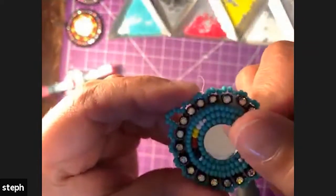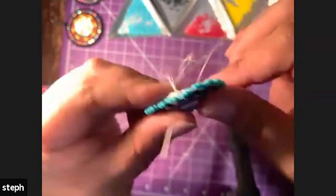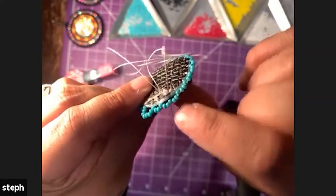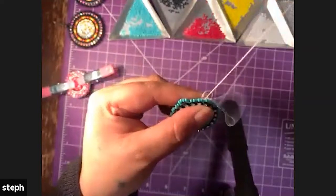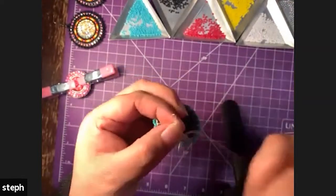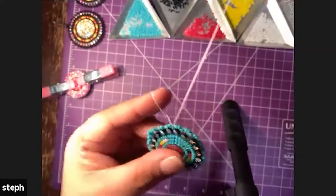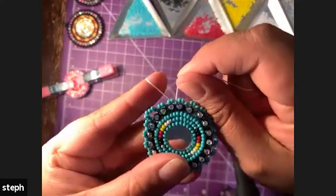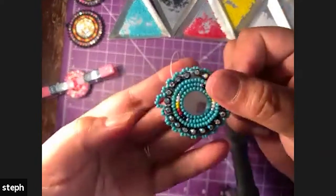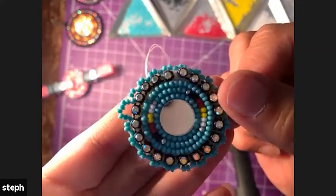And remember that very first bead that we added right there? Through the back, I'm going to come up through that very first bead that I added, because there were 4 there before when I first started. And I only added 2 here to make this one the flat one. I'm just trying to make sure my thread doesn't tangle. Okay, so I went through that very first bead. It's now becoming my last bead. And see how it matches everything else after. And that's our edge beading.